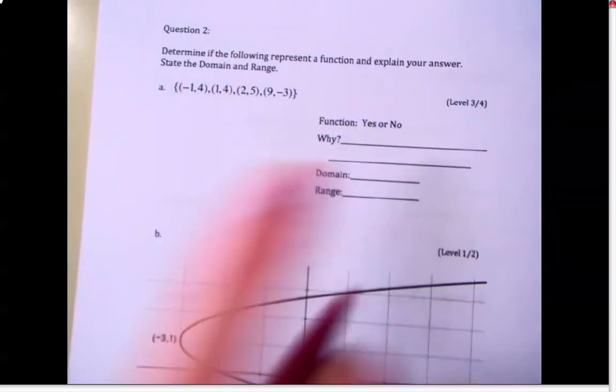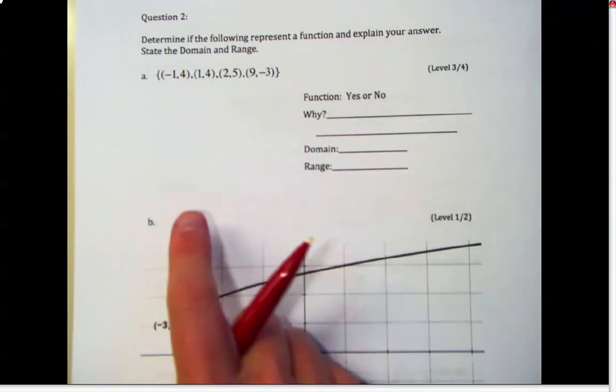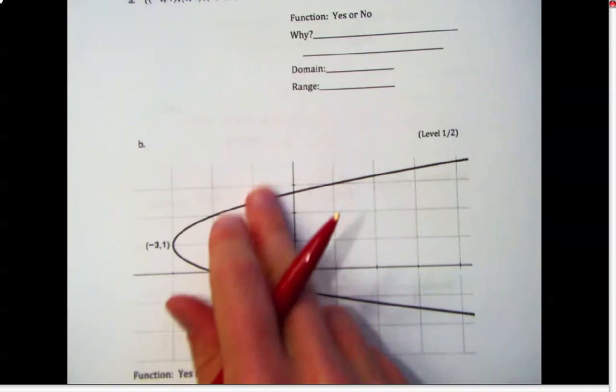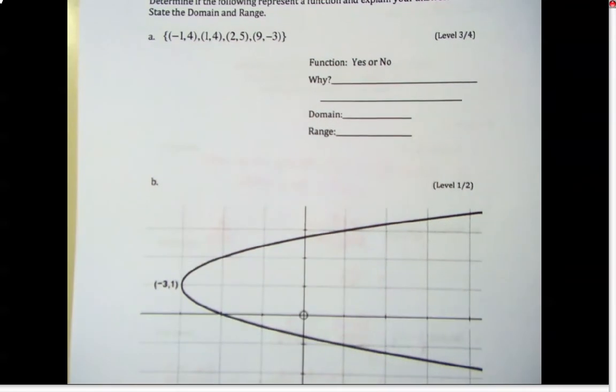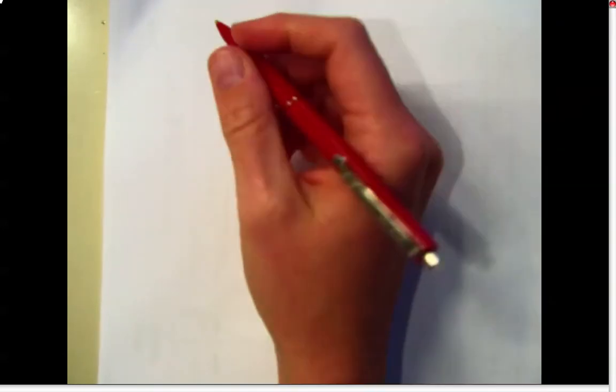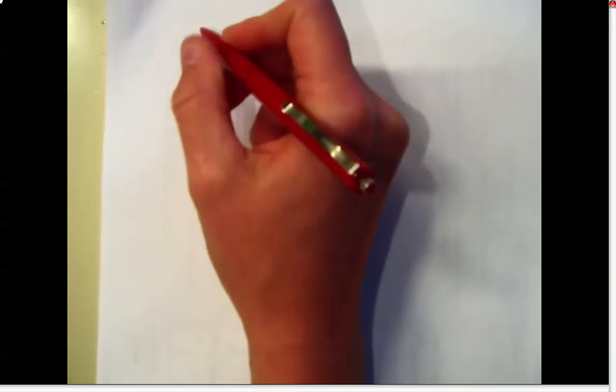All right. The other class had a lot of issues with these 2 questions. I think a lot of people are still unsure about what a function actually is. So just before I answer the question, I'm just going to remind you the different representations you can have for a function. You can have a function where they don't tell you what the rule is, because there might not even be a rule, but they tell you the inputs and the outputs.